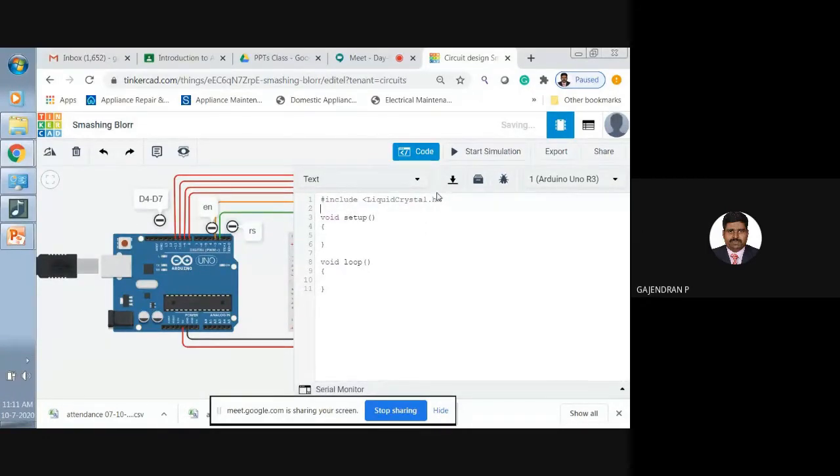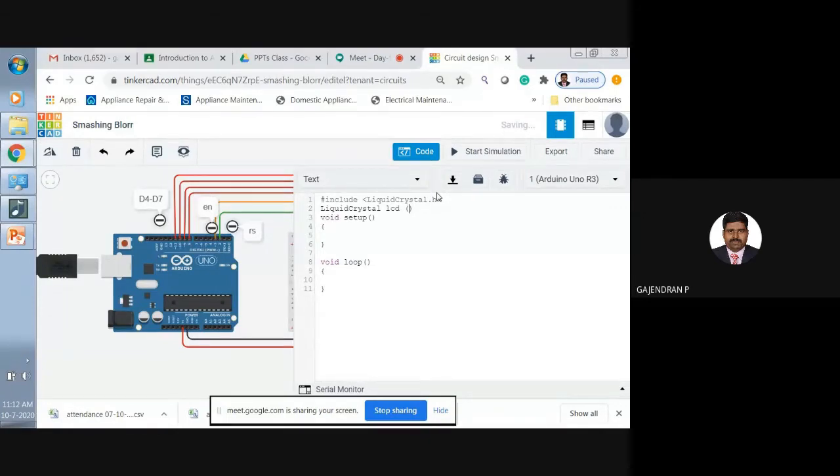The second one, after including your header file, you need to write the instance of the class, then pin numbers. First I am going to write the class name as LiquidCrystal, then the instance of the class. Initially I will keep it as lcd. Then pin numbers.